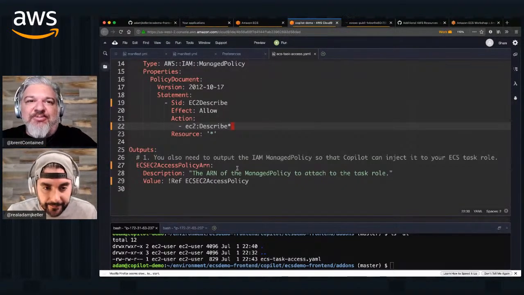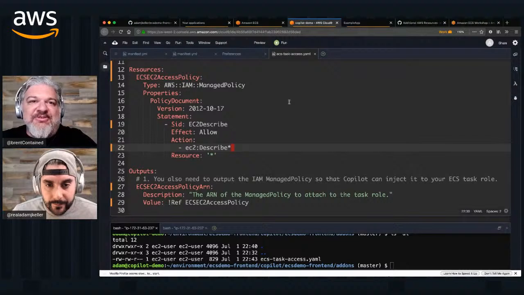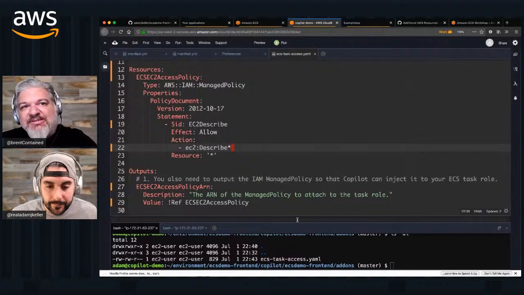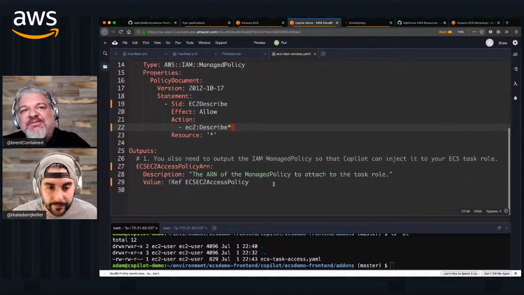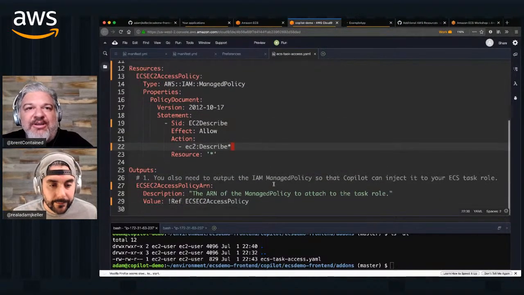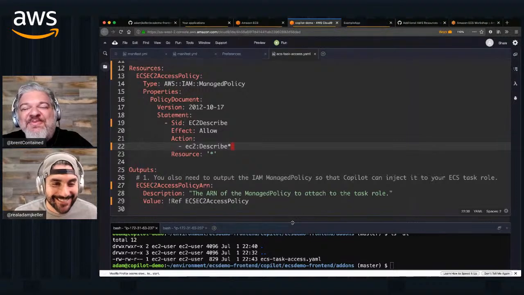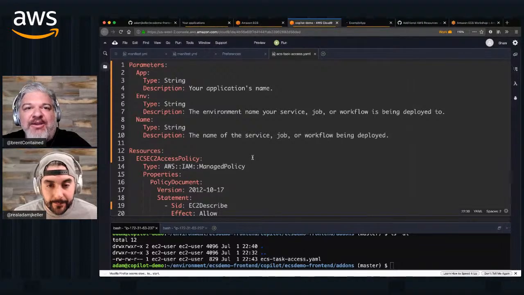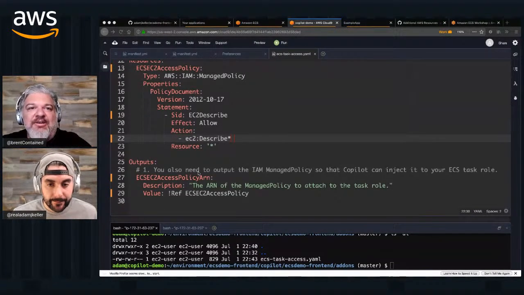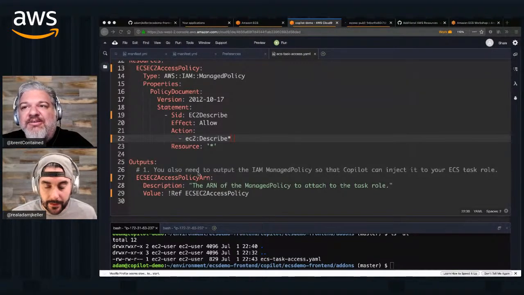So the application that you're deploying, this is something that is application specific. Back yesterday at the very beginning, we deployed Nginx, and that was basically a hello world application. It did not need EC2 describe permissions. The app, the service, didn't. But the services that we're deploying here, the front end and the two back end microservices, benefit from having EC2 describe. They need that to introspect and figure out information about EC2. They need to be able to describe some of the details.